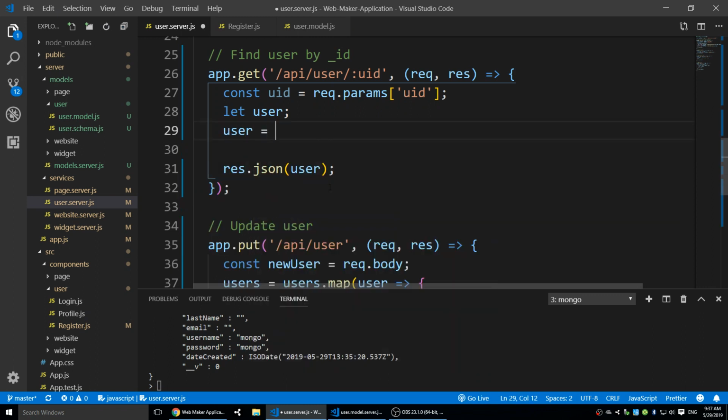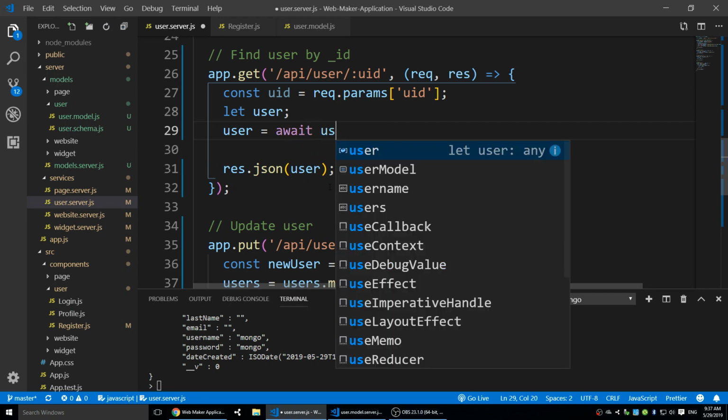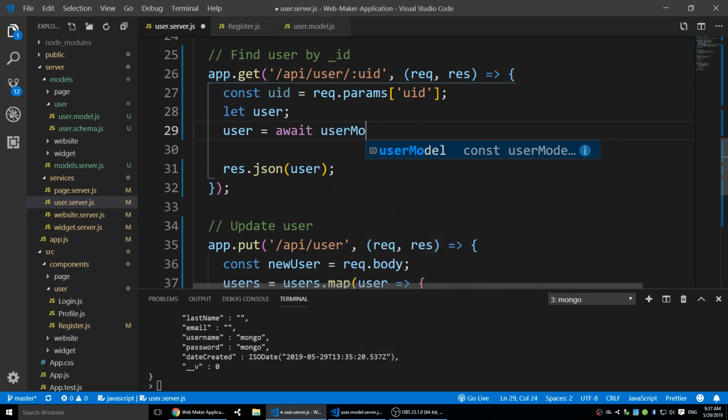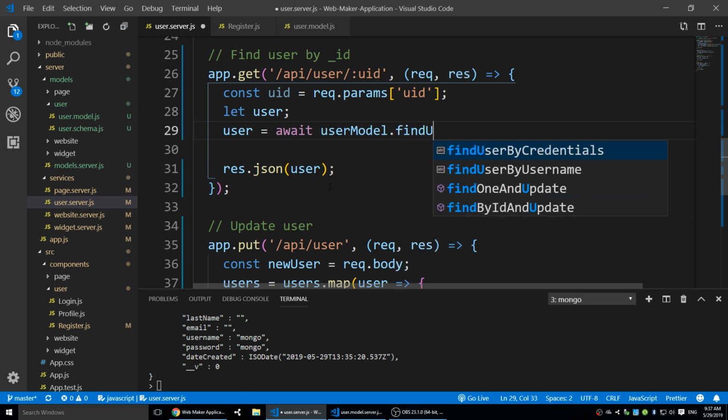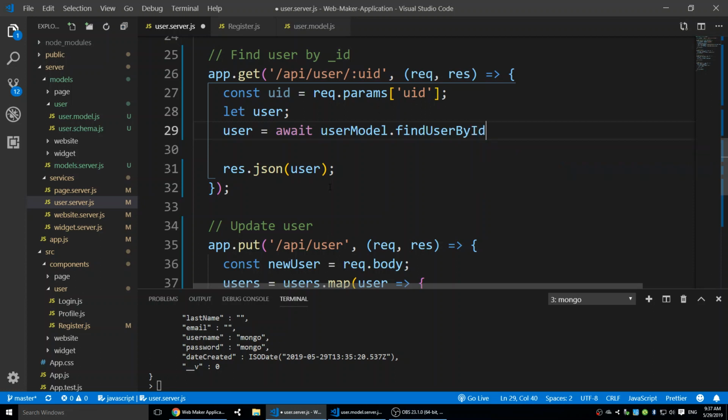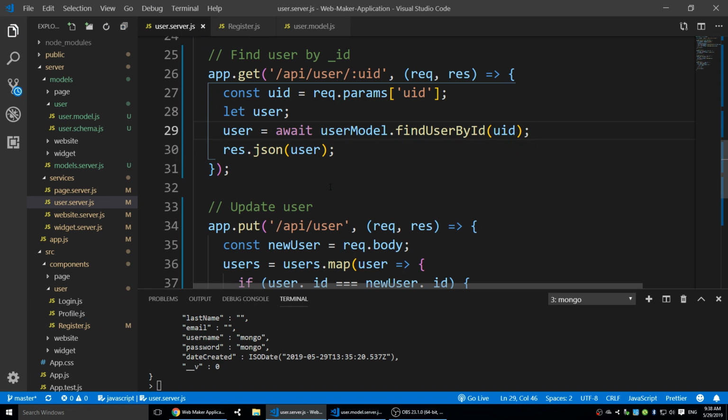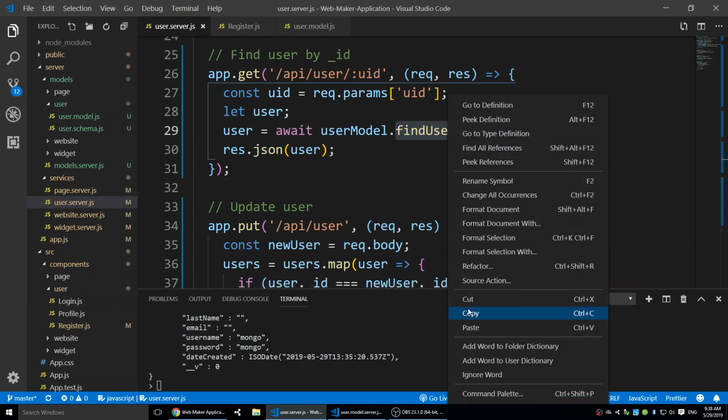So we're going to say user is equal to await user model, let's say find user by ID, and take this UID. Now the server doesn't care how the database gives me the data. We're just asking the database, and anything that comes from the database, it just forwards that response to the client. In the user model, we're going to create this function, find user by ID. Let's copy this name.